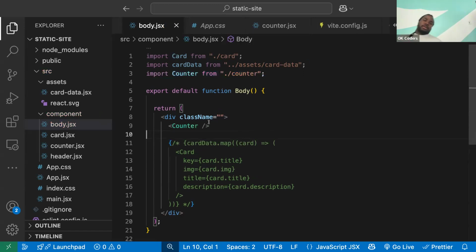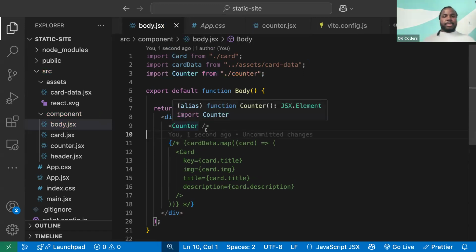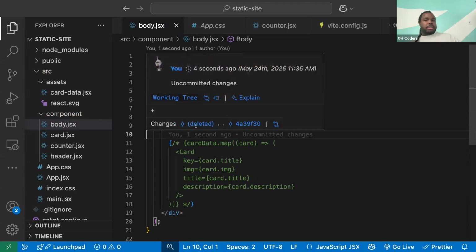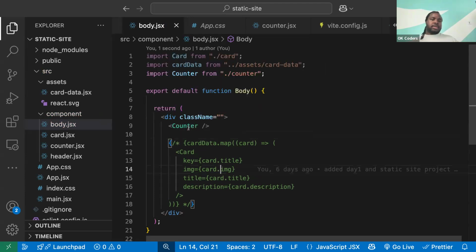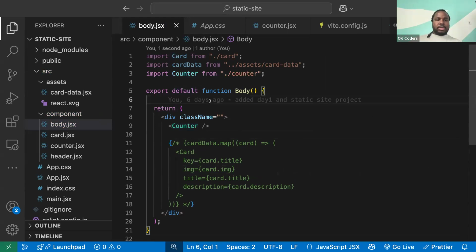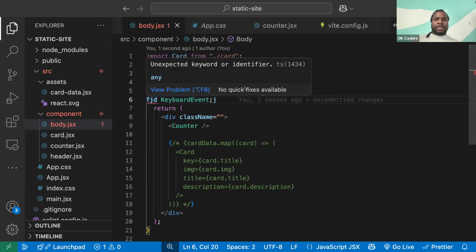Okay, normally it would error out, and when there's a quick fix available, it will recognize that the counter is not being imported, and then it'll give you the option to import it.